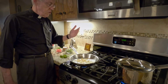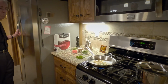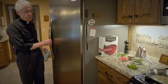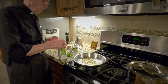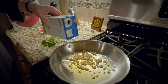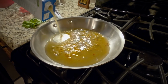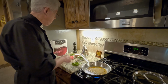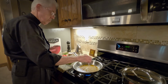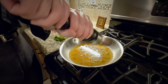Okay, you just want to cook that till it gets kind of fragrant, and it's getting there. You don't want to burn either the garlic or the red pepper. And then I'm just going to take chicken broth and dump it right in there, about a half a cup. That is low sodium chicken broth, so I'm going to up the sodium a bit, and some black pepper.